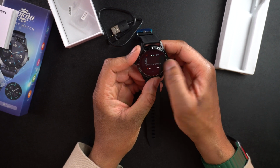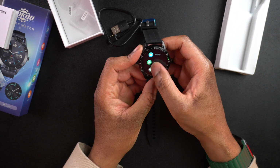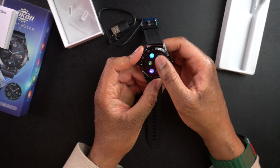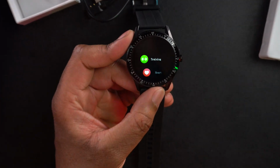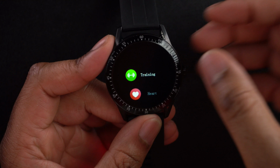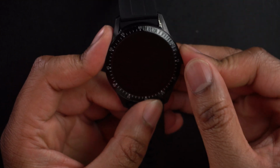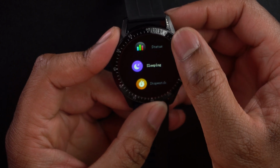So okay. Let's go ahead and, yeah, there's all the different modes. You have settings, messages, weather, stopwatch, sleeping, status, BP. And let me just zoom in there a little bit closer so you can take a better look at that. So let's see here if we can get that going. And you can see some of those different features there.